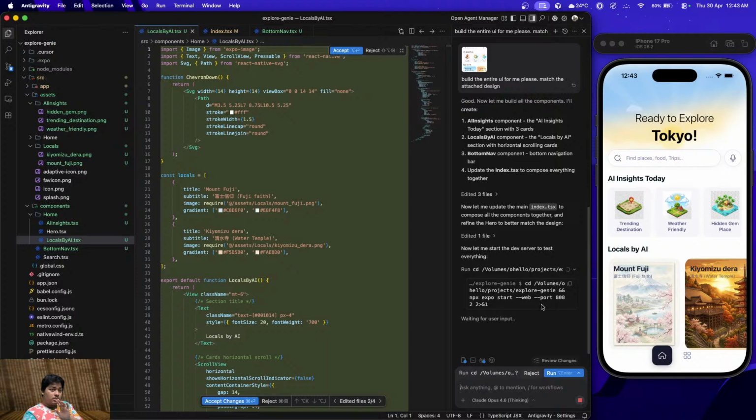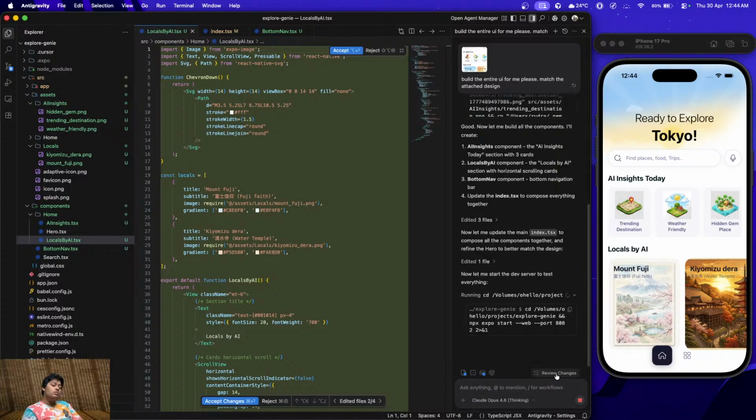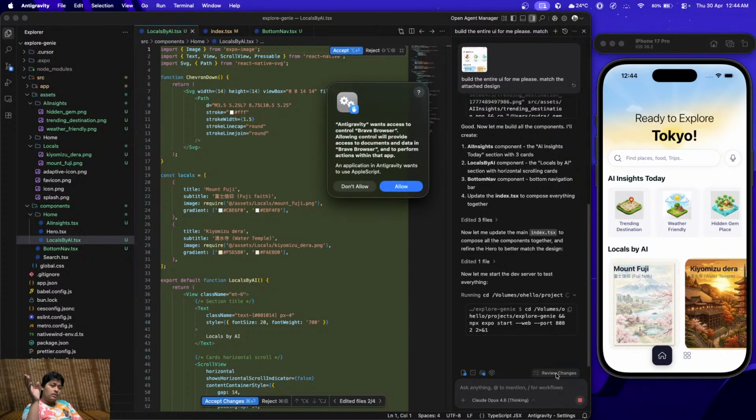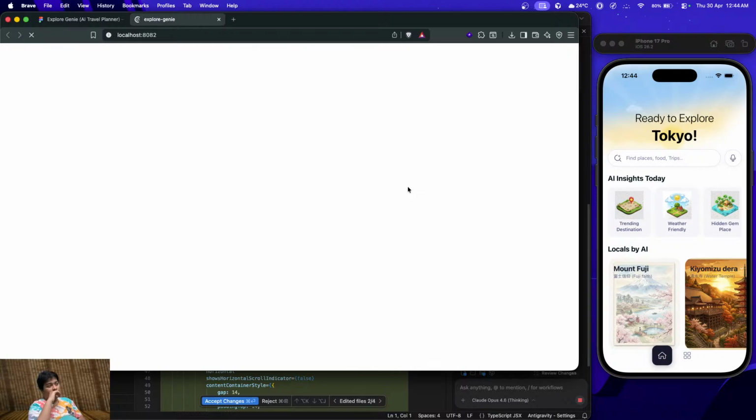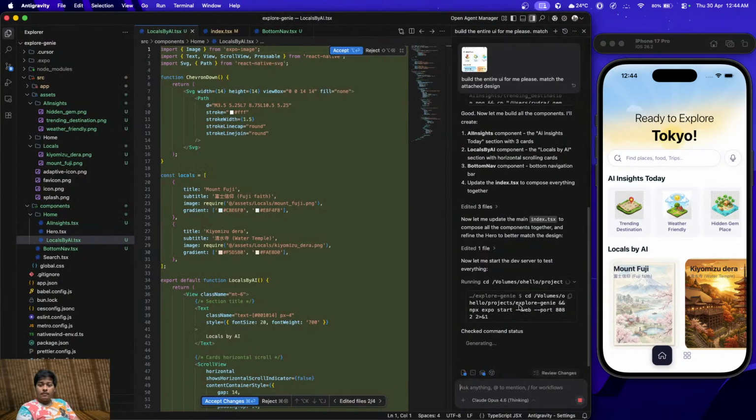Okay, what is it trying to do? It's trying to go on a web one. What I would assume is that it probably has access to Chrome or the web directly, so it would try to test everything on web if that is something it wants to control. Let me see. Google is at least not trying to steal my data, I guess. Not sure this has an option.